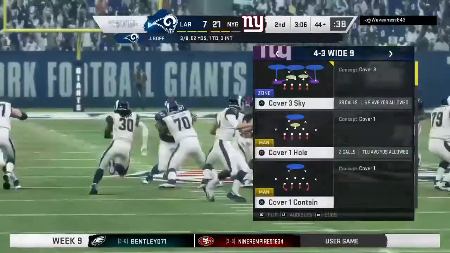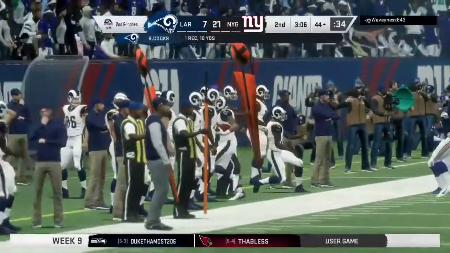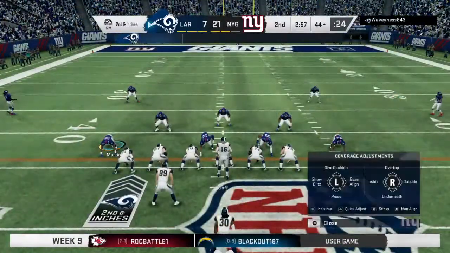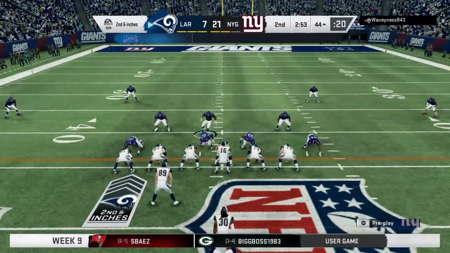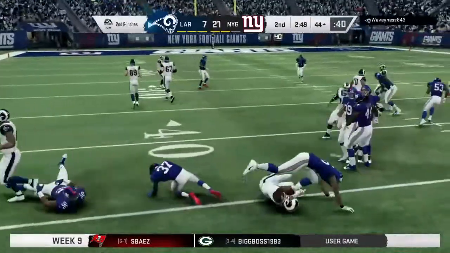And that's complete to Cooks. Timing is everything, and they work on this cut all the time. They work on all the timing patterns, and this time it paid off for him. Worked him to the center of the field, cut it to the outside, ball's delivered, gets both feet down for the completion. Now on 2nd down, this is Gurley.